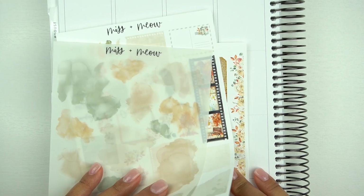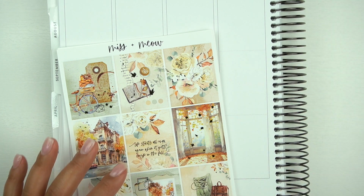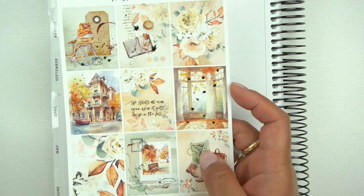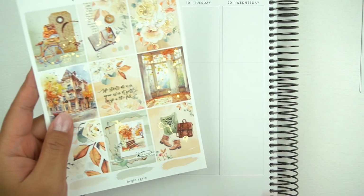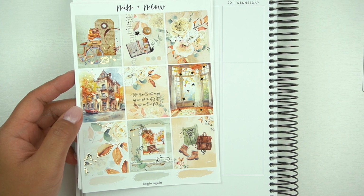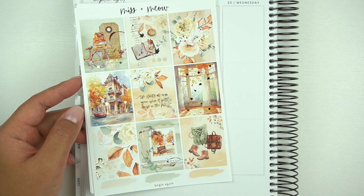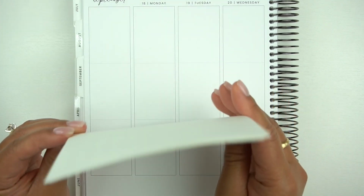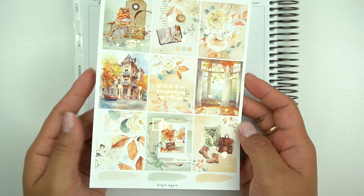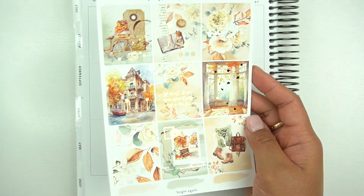Okay, so let me organize this, bear with me. I'm very shocked that I picked up the decorative kit page 1. I normally don't. And I did it for the last kit I just purchased over the weekend. I can't remember if I picked up 1 or 2, but the most recent kit I believe was her Thankful kit. I did not get one of the decorative kits because I'm really trying to be more intentional when I look at the image on the screen. Like, am I really going to use this page? I'm trying to not waste and have a bunch of leftover. It's been hard, but I'm trying to be intentional, right?